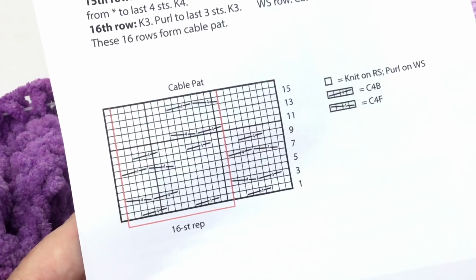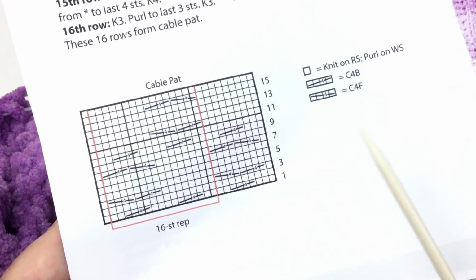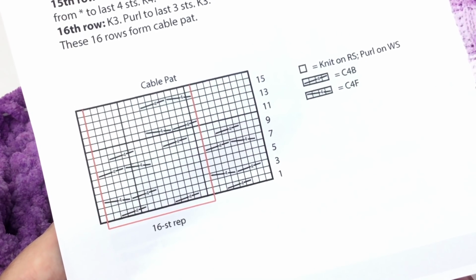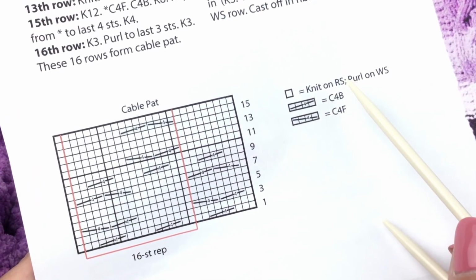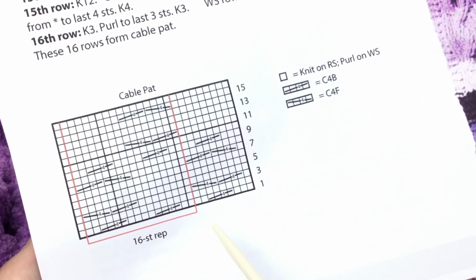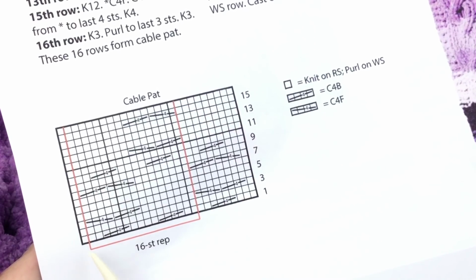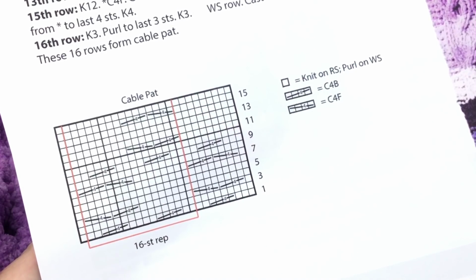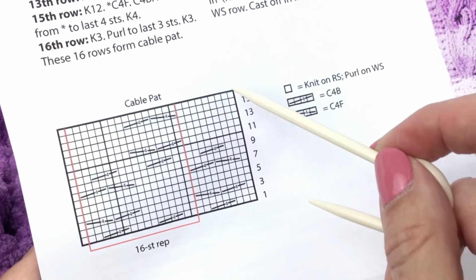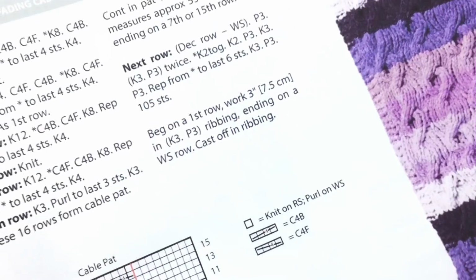I did also want to point out, if you prefer working from a stitch diagram instead of the text instructions, we have that diagram for you right on the 2nd page. There's the key, and what is outlined in red is the repeat. So you're going to repeat those 16 stitches, which are the ones in the asterisks if you're looking at the text. It's a 16 row repeat. So we do have that all charted out for you.